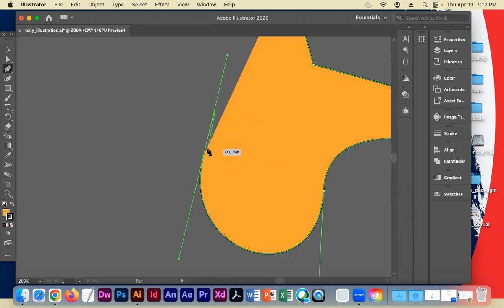Watch if I move my mouse down to the center dot, or the node of the line I just drew, and I get a reverse V icon. If I click my mouse once, you see the forward directional anchor got removed. Now watch when I move my mouse, it's a straight line again. It's not a forward directional line. So watch what happens. Click and drag.